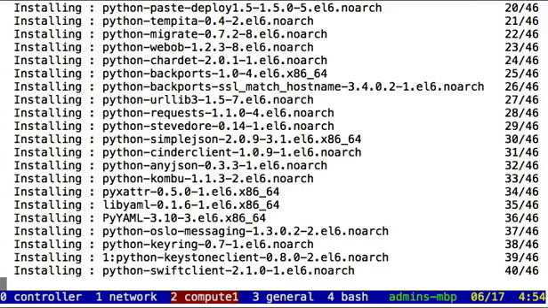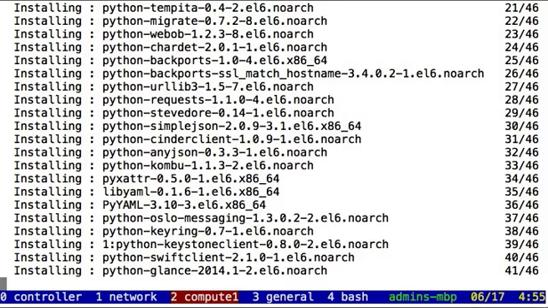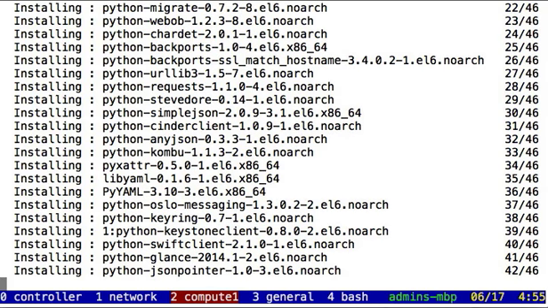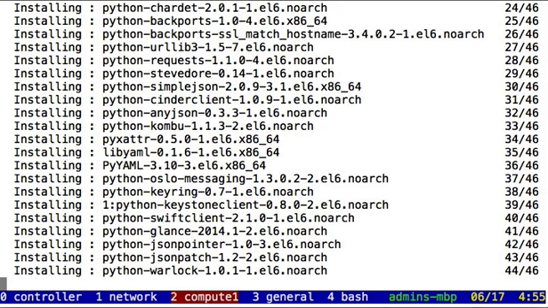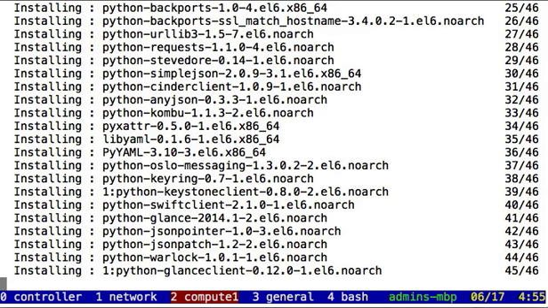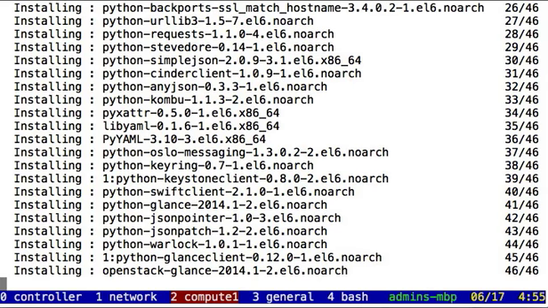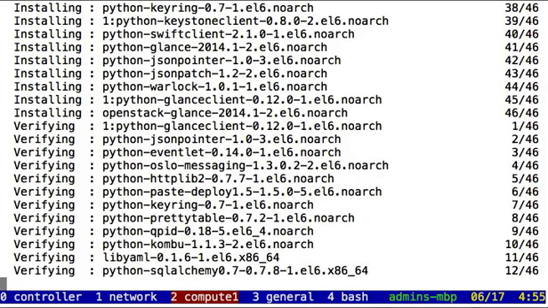And then we need to run a bunch of commands that will actually set up the Glance user in the identity service. And then we're going to actually register an image, and then we're going to verify it, and see what that image looks like in the database. So that should carry us through, and we'll have the image service set up.